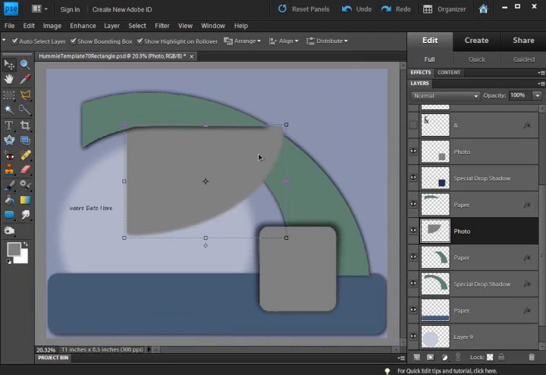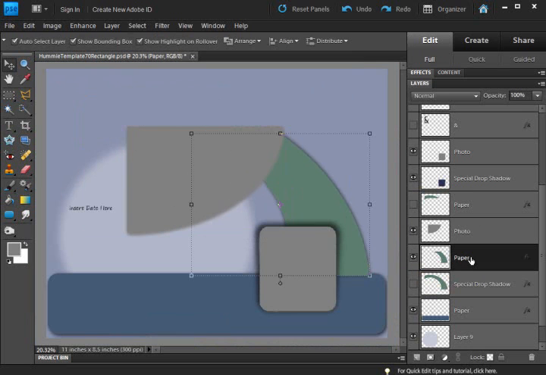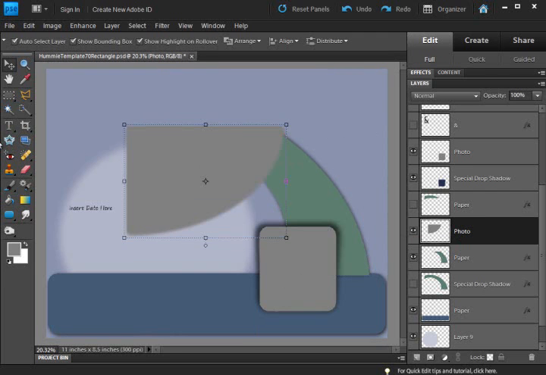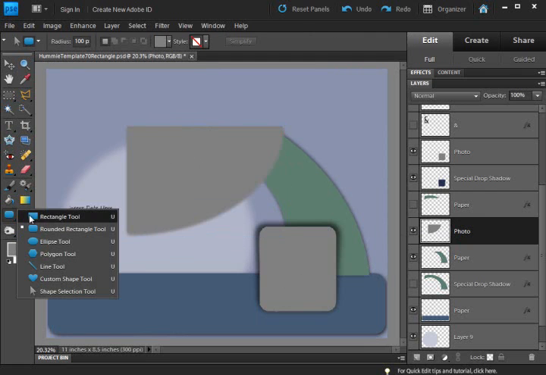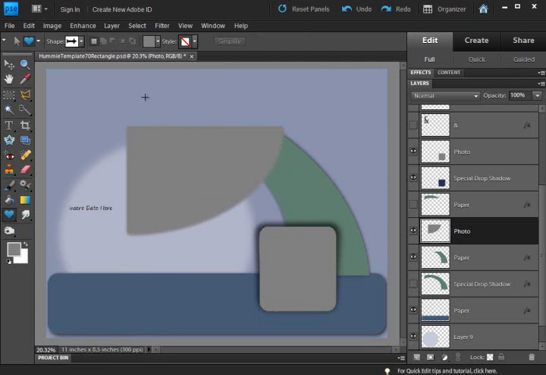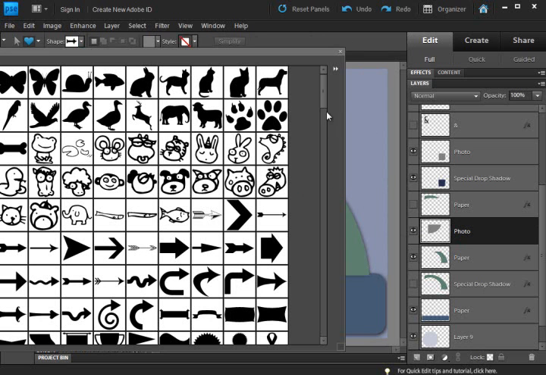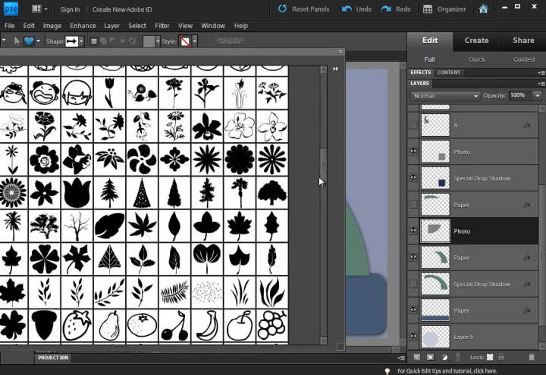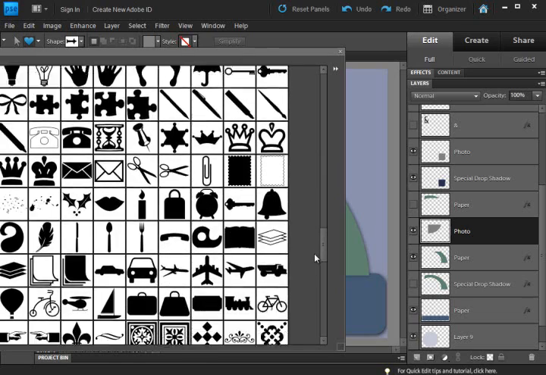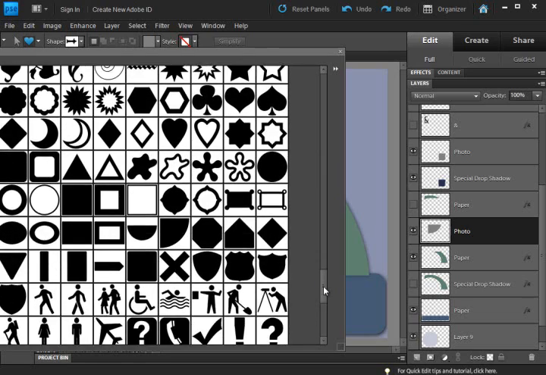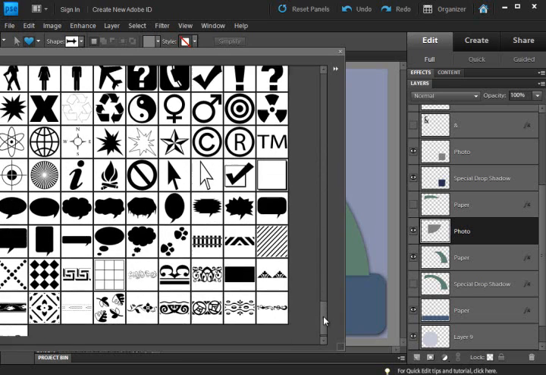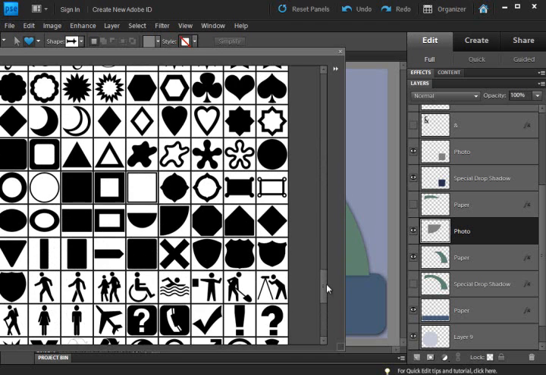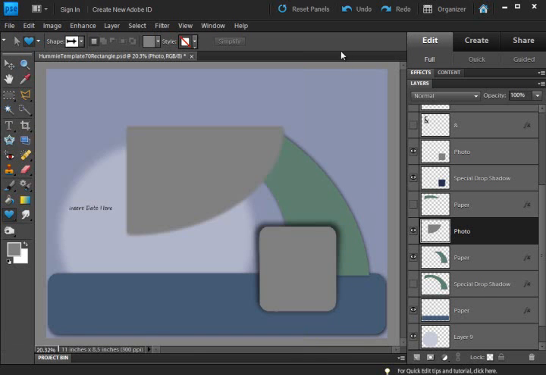Continuing on with where I was at, you can see what I've done for this one is I have made this layer. So what I was going to do, let's go ahead and redo that now. That's why I need to do this now. Somewhere here in the custom shapes, I'm sure I can find a shape that looks like that. I have no idea how I made that to begin with, but you'd think it would be easy. Well, I don't see one.